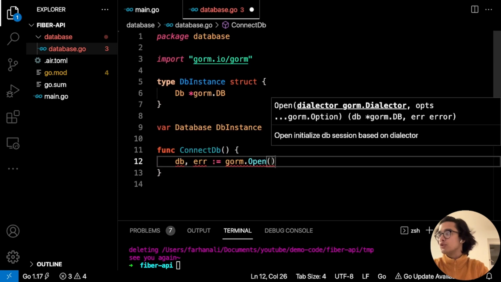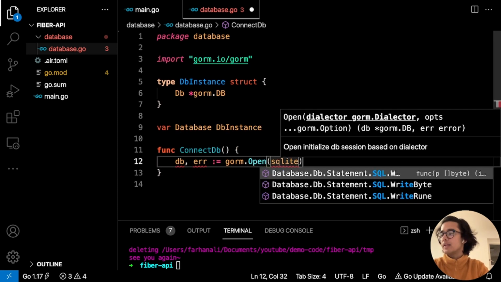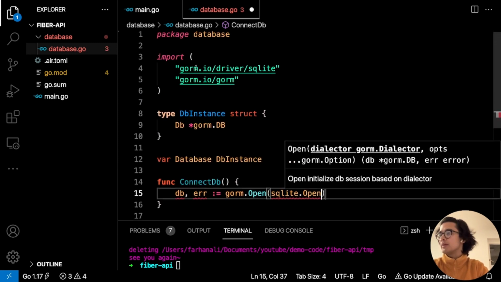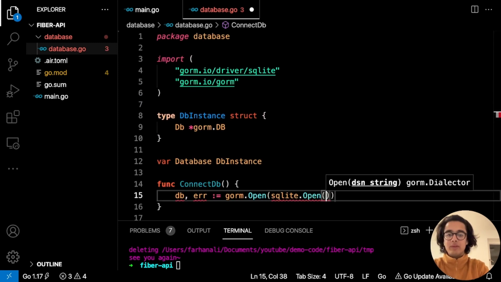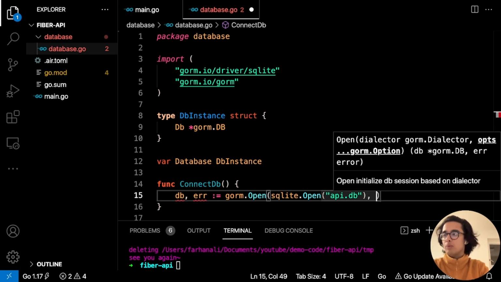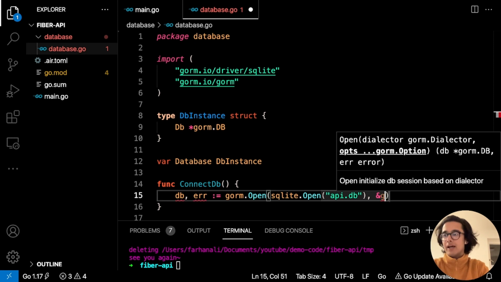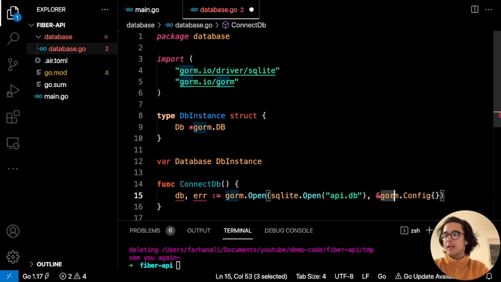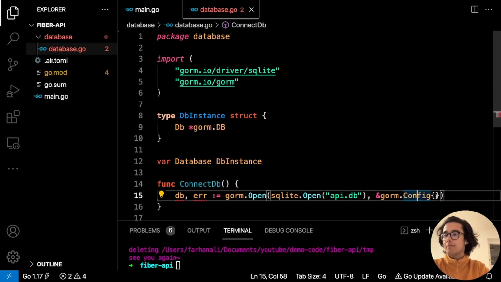And as we're making use of SQLite, type in sqlite.Open, which again is automatically imported. And then within that, we'll say the name of our database. We'll call this api.db. You can name it whatever you want. Just make sure it ends with the extension .db. And then we can add our configuration. And as we won't be having any configuration, just throw in a pointer to gorm.Config, and then just curly brackets, so the struct.